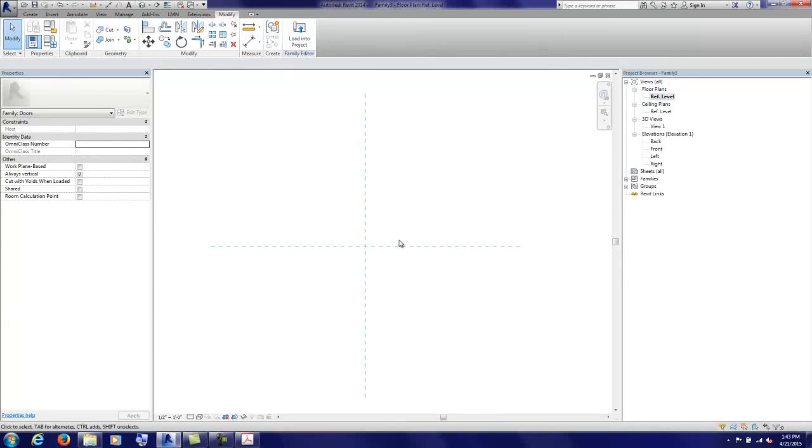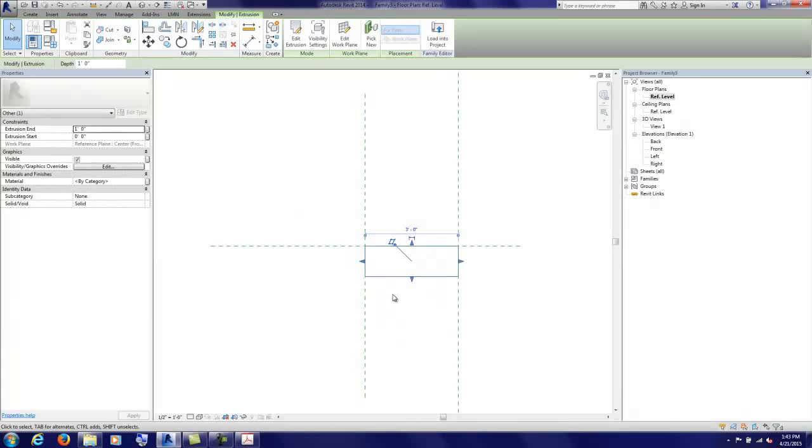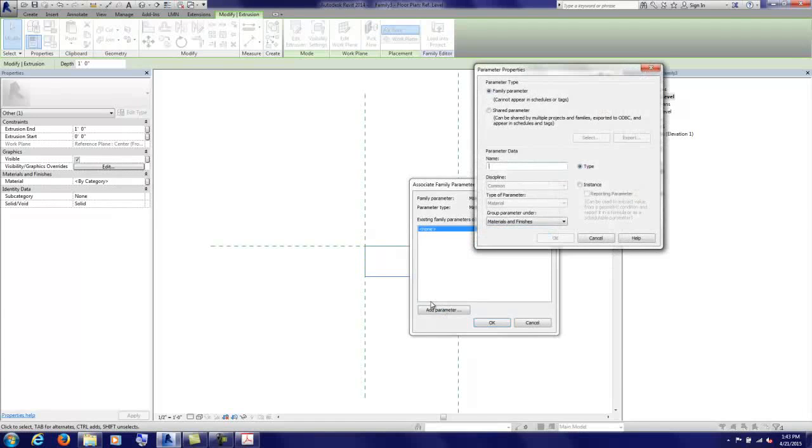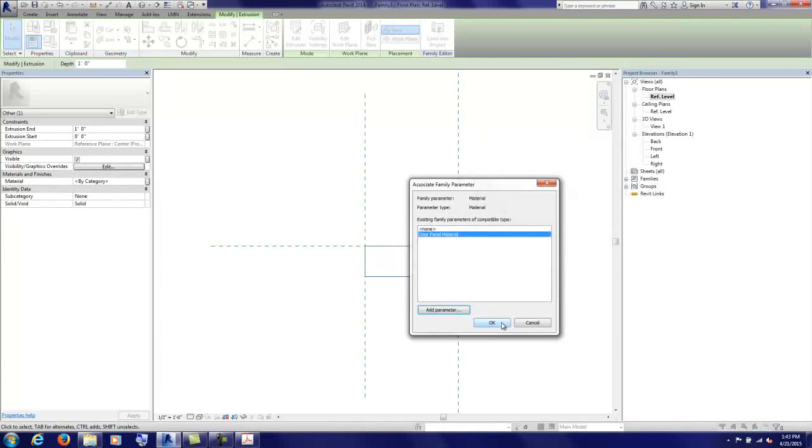Now if I look at this in plan, this is going to be a big extrusion. Basically it extruded down by default of 1 foot. I'm going to do a couple things off to the left here where it says materials. I'm going to click on that little button there, and I'm going to call this door panel material. We can make that an instance and click OK.